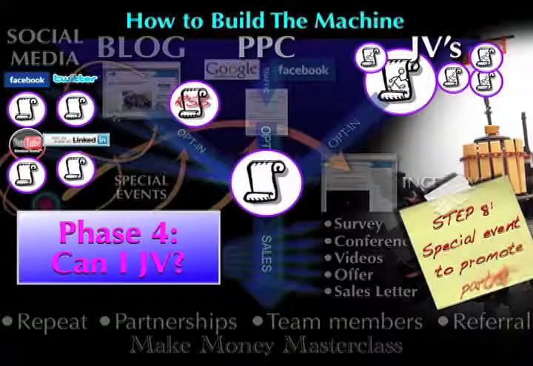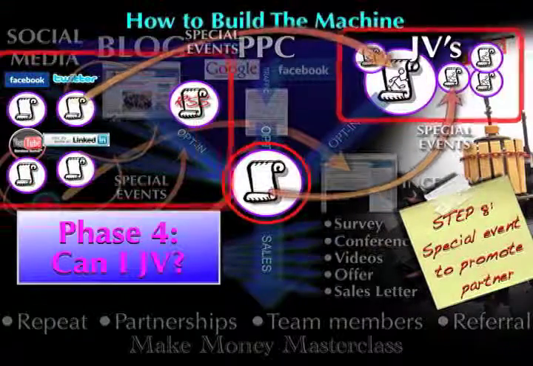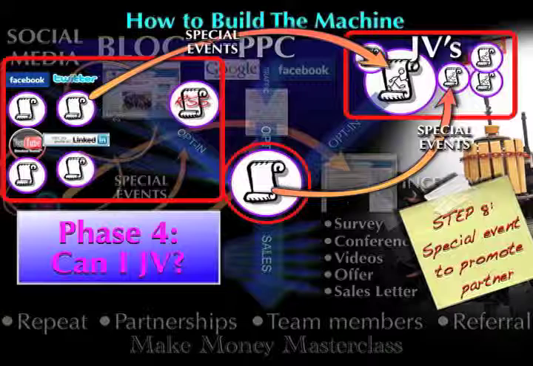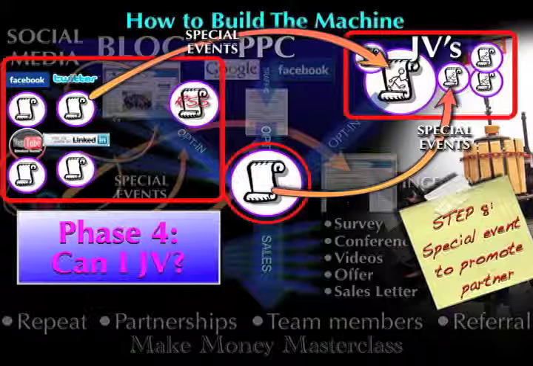And step 8 is to go ahead and use special events to promote a partner. Remember to use all your lists, promote them across the social media sphere, do a blog post about your partner, and email your list about them. So do everything you can. Really work hard to promote those special events with your JVs. It's all about them. It's all about promoting them. It's about them making a sale. It's about them building their list. Help them and make a difference. You want to lead with the giving hand. That's where it all starts, with these JVs.